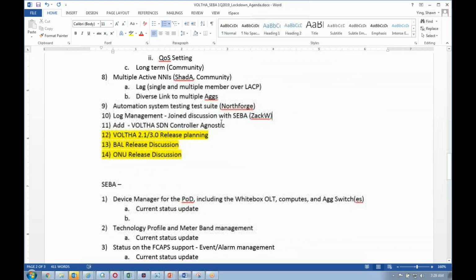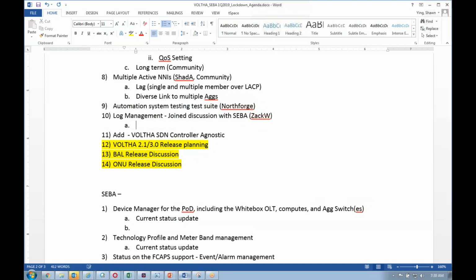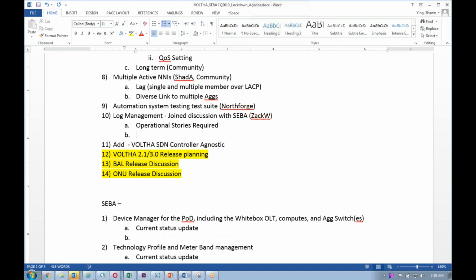Thanks. Log management, I think that's a joint discussion with Zach, who has some ideas. I also wanted to open that up. That's really an operational question too, if people could bring operational stories or other ways that they would like logging to work. We've gotten feedback that people want dynamic log levels, and I know that's been implemented irregularly across various components. It's possible in ONOS, and I think it has or hasn't been part of various components in VOLTHA.